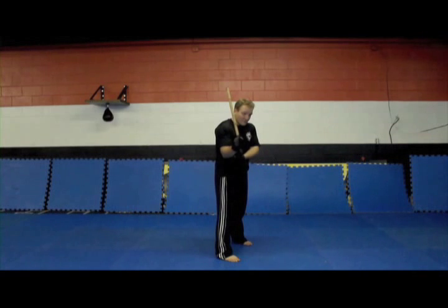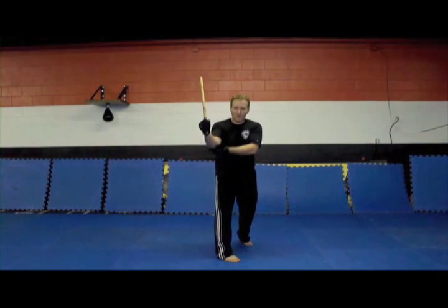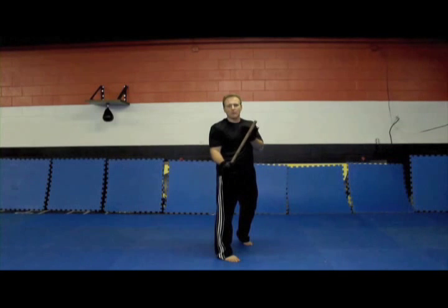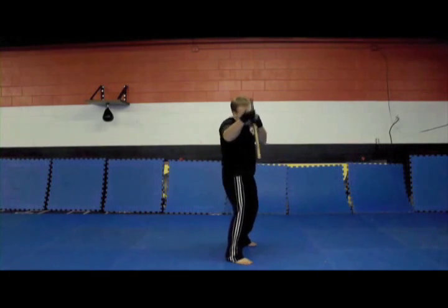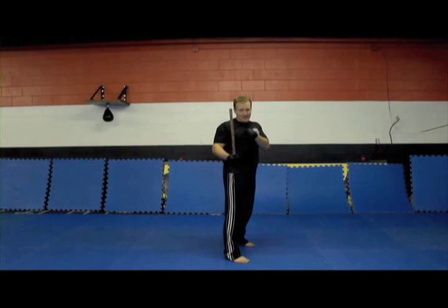And what I want you guys to focus on is retracting the elbow. Just pretend like your elbow is made of metal and your ribs are a magnet, and that just goes whoop. Okay? Very similar to the way a boxer withdraws a punch. A boxer doesn't go like this, punch, and just let that arm drift and then bring it back. The boxer punches and withdraws the elbow. So this is no different than that.